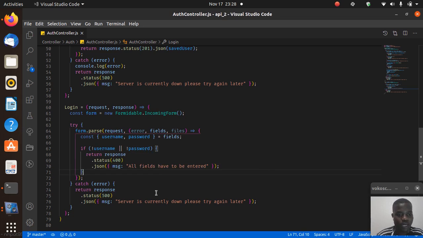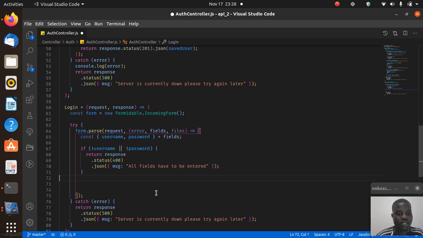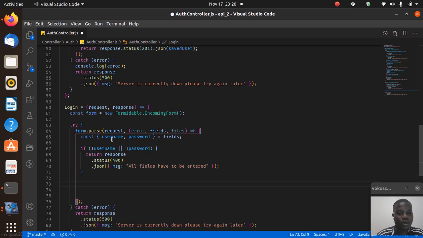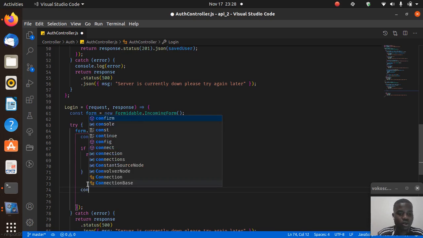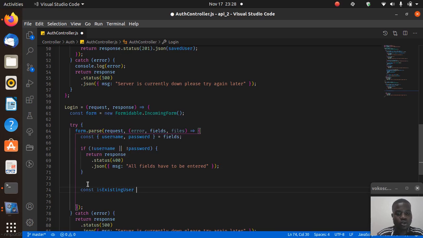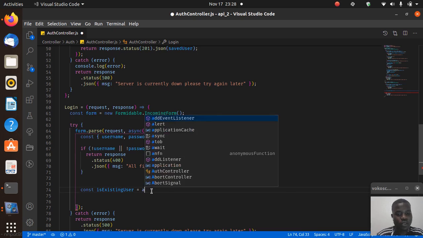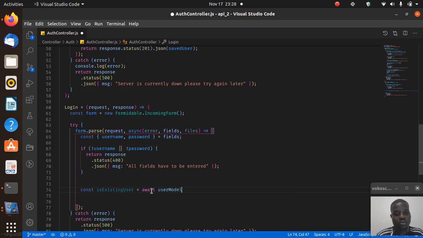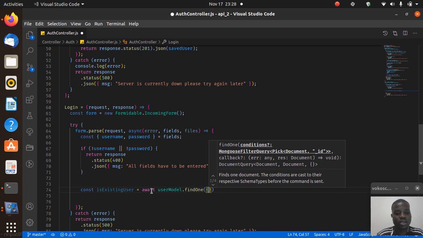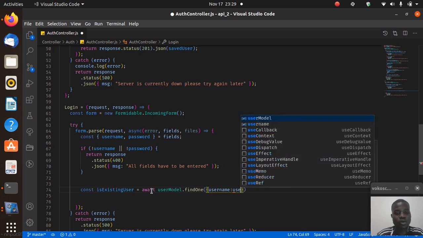So now if this user passes that check, it means we need to search in our MongoDB and see if we do have a user with that username. So we say const isExistingUser, and remember we're dealing with MongoDB, so we need an asynchronous operation. We say await userModel.findOne, because we want one document, not an array of documents, where the username is equal to the username.